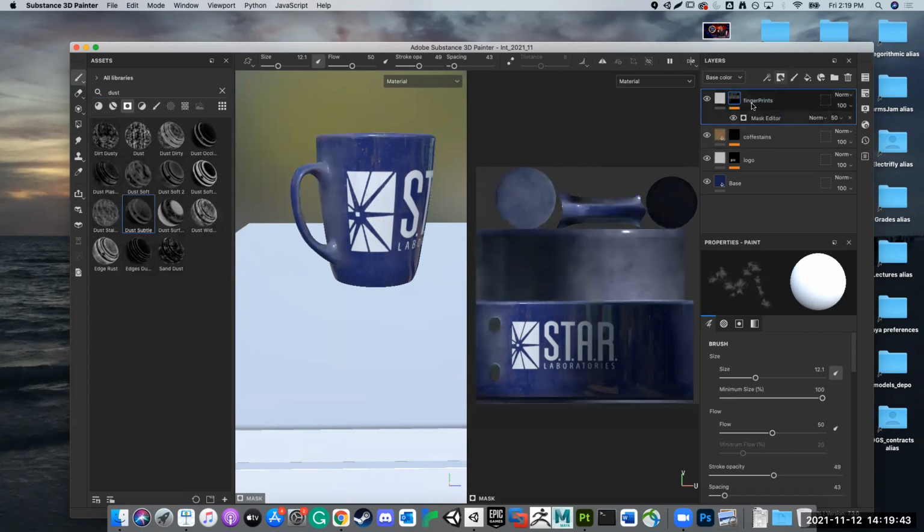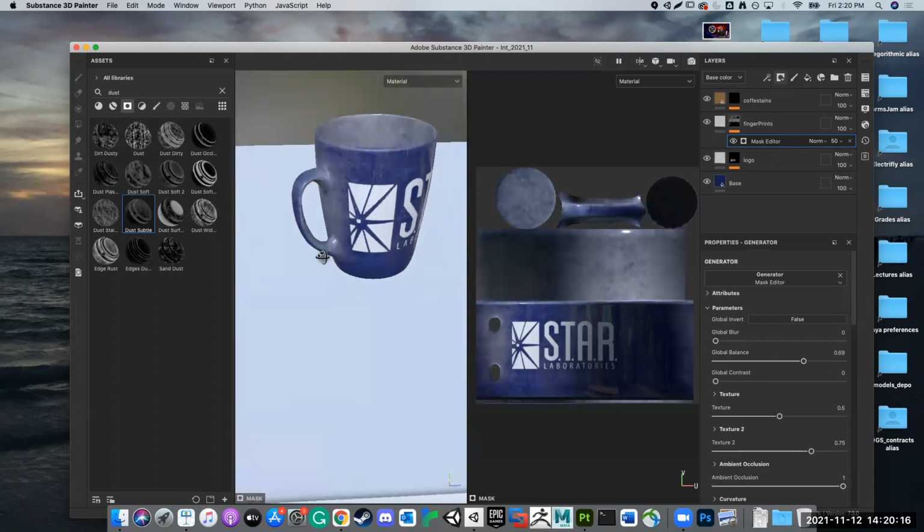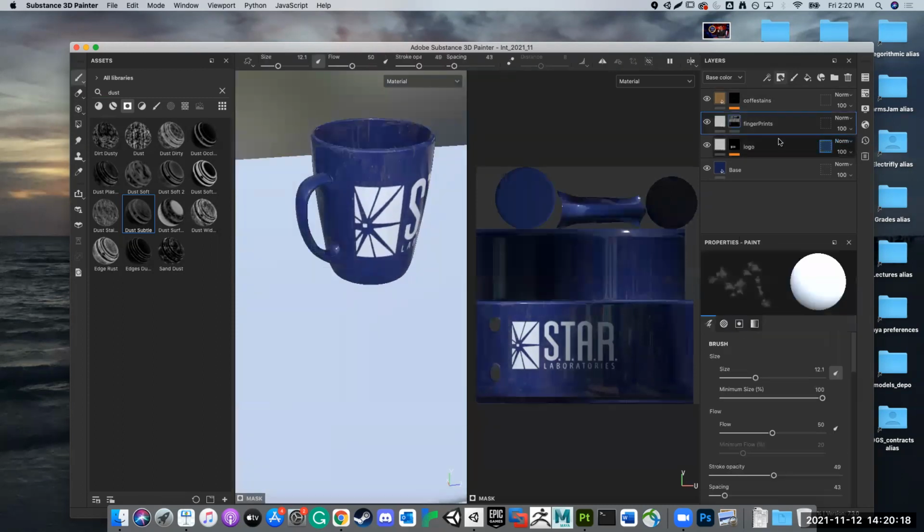What does that look like? That would be under the coffee stains. I don't know if dust subtle is very subtle, guys. What do you think? There we go. Actually, it has the dust where it wouldn't be. It would be like at the bottom. You know what? No, I just don't like that one. We're getting rid of it.